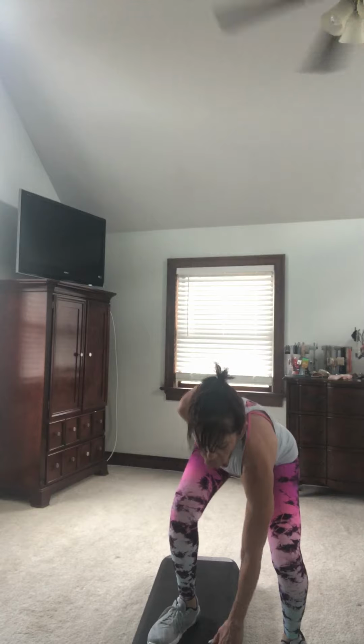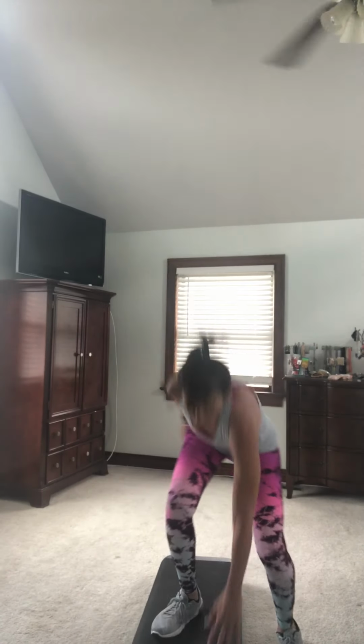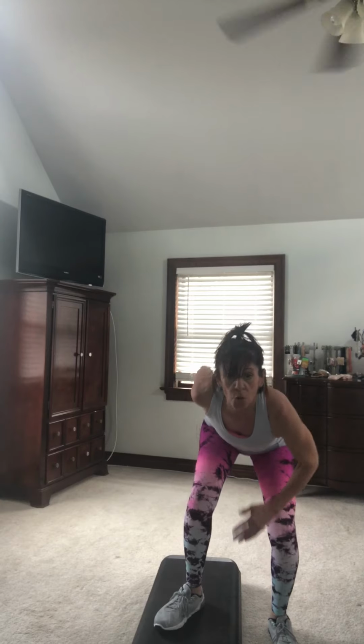You can keep the chest lifted, but the difference here is I'm squatting. We do these on the floor. I did it yesterday in my workout, so you can do it on the floor if you like. You can travel. The difference here, the hips are square, we're not pivoting. So both knees are bent. You're squatting and sitting the hips back.